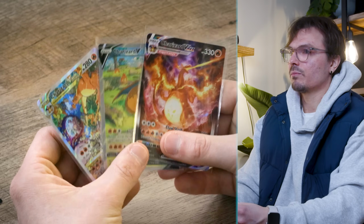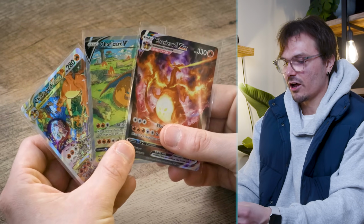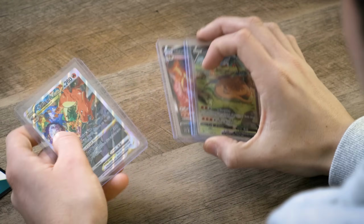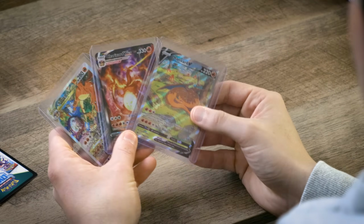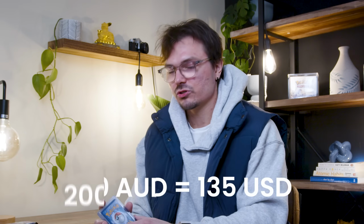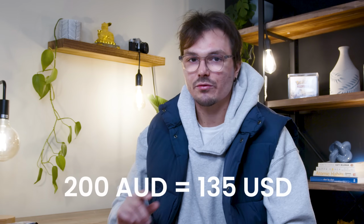So you can see the three promos. They look pretty cool, man. I don't think anyone's going to be complaining with these. They are sensational. And I do think, ironically, that these will become valuable in the future, given that they are Charizard cards and you did have to spend, what was it, like 200 Australian on the box, especially when they released, because they were hard to get on release, and then Pokemon reprinted them pretty much to demand.